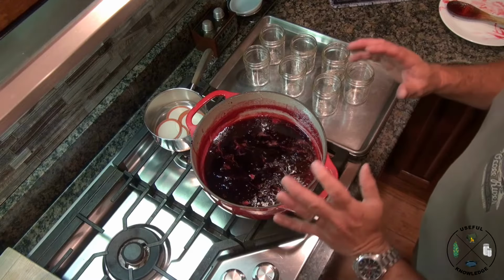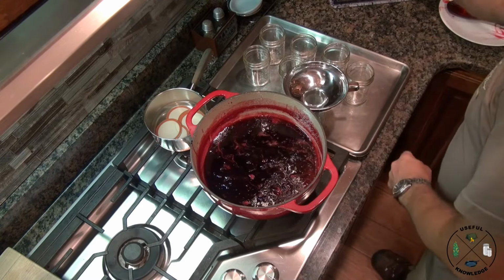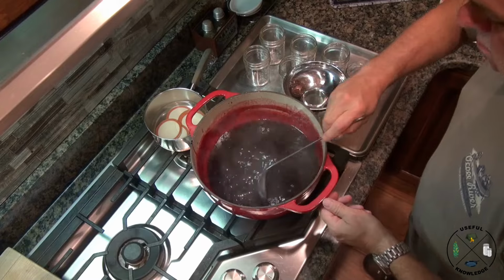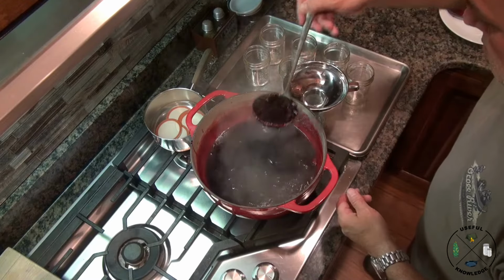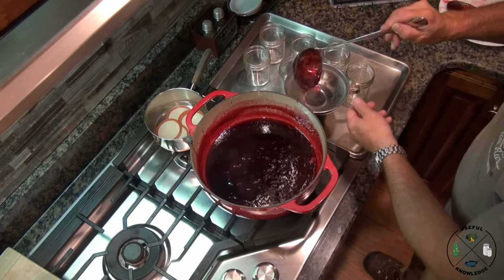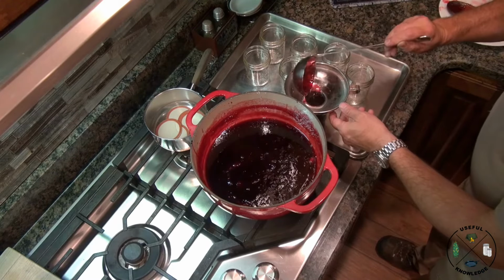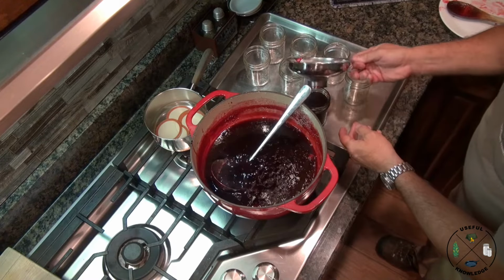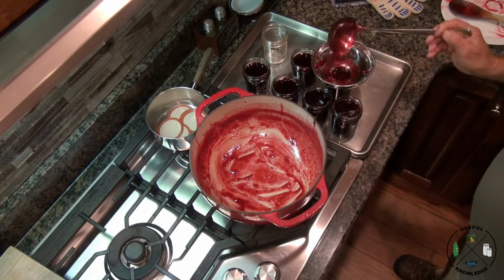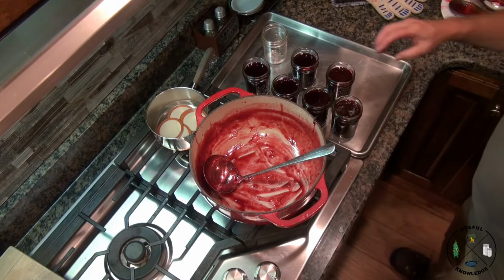Okay, all we're going to do at this point, we're going to put this hot plum jam into these hot jars. We're going to use a canning funnel. I like to bring that right up to the bottom edge, a little bit over on my canning funnel. Okay, that made a perfect 6 8-ounce jelly jars of plum jam.